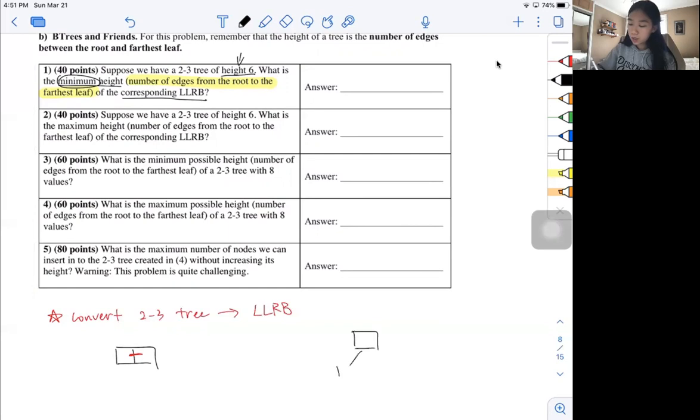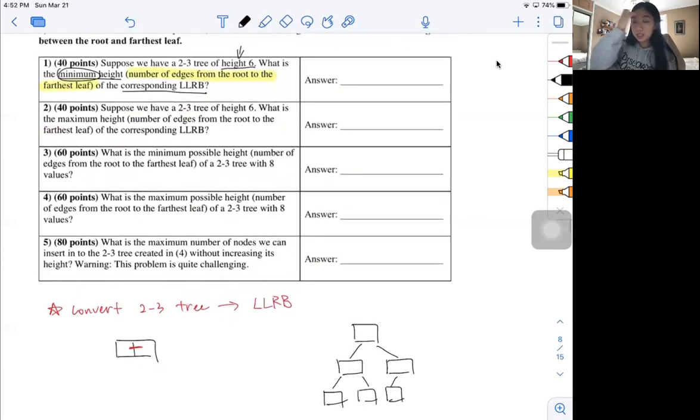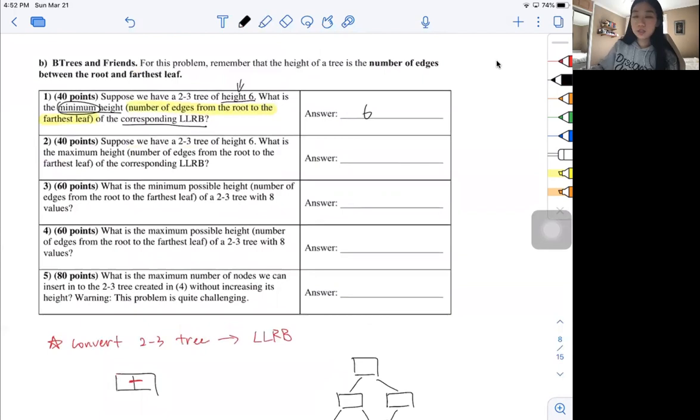The B tree will be reduced down to a normal binary tree, so that when it converts to its corresponding LLRB tree, we don't increase the height at all. So it looks something like this, but with height 6. In this case, the height wouldn't change at all when we convert it to its corresponding LLRB tree. So the first answer is 6 for 5b.